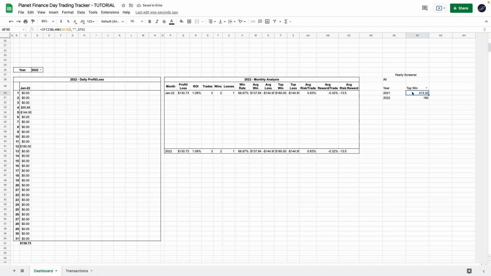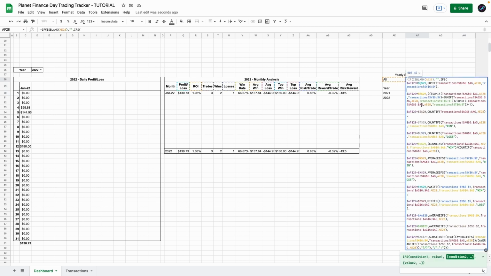I would love to add some formatting here, like a dollar sign or a percentage when it's a percentage, but I couldn't figure it out. If you change this to a percentage, it works out fine, but then if we change it to profit and loss, it gives us this, because the format is changing. We have fields that have dollar signs and fields that have percentages, so I prefer to just keep it as automatic. It's not the best view that you can get, but it works perfectly fine. So that's what we have at the moment.